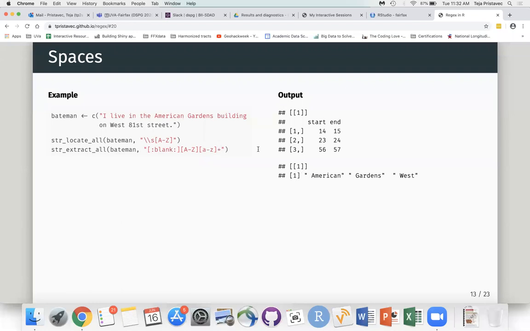So what I'm getting is empty space, capital letter, and then as many lowercase characters as there are because this plus is 1 or more. So I'm getting space American, space gardens, and space west, right? So we've combined a bunch of things here. We have an empty space, then we're getting a character, and we're also specifying quantity. So we're doing pretty well. We've integrated everything that we've covered so far.